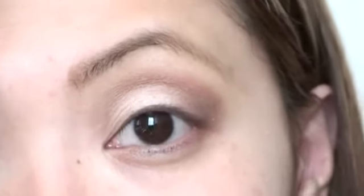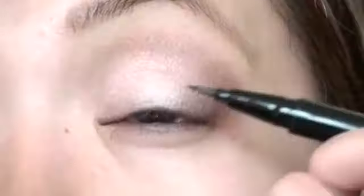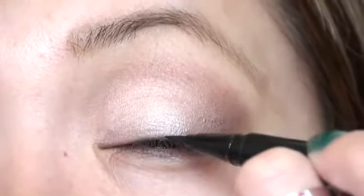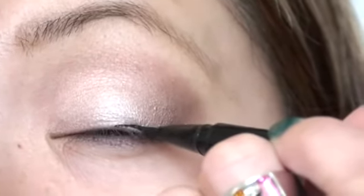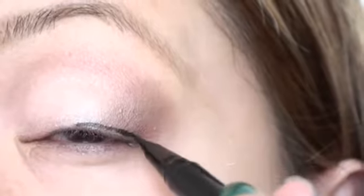And then I'm going to apply my eyeliner. And what I'm going to do is I'm going to apply a liquid eyeliner. So I'm going to use my Eve Pearl liquid liner because I don't want it to smear and I don't want it to go anywhere. What I'm going to do is I'm going to start from the middle. I'm going to go outward. And fill in the line.